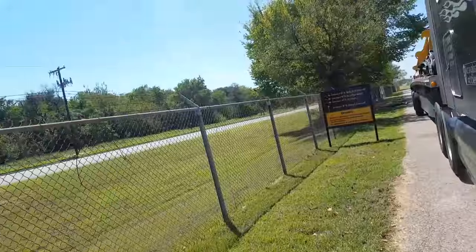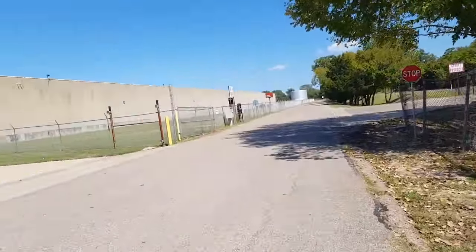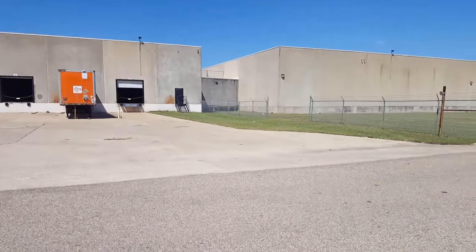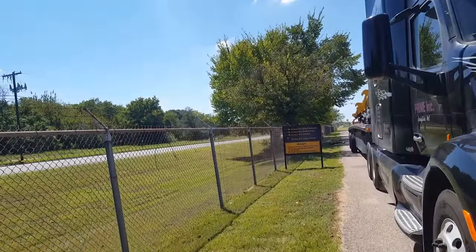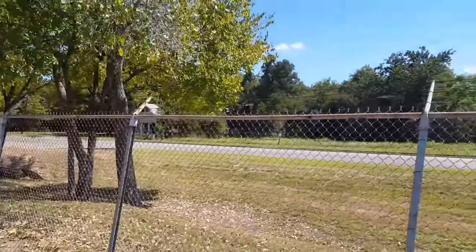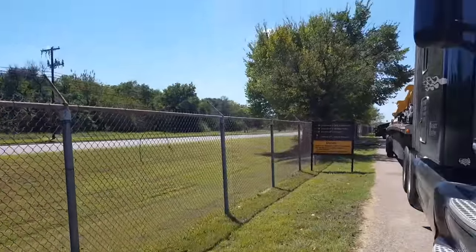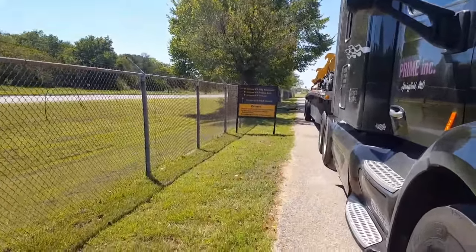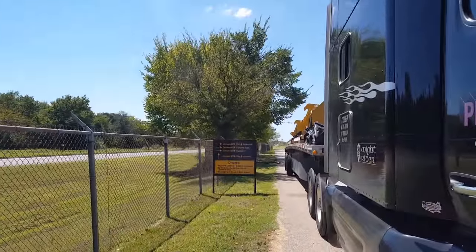So I'm at Caterpillar in Waco, Texas. I dropped a load of stone this morning at a million-dollar mansion in Dallas — pretty cool. Didn't really get a video, only got a couple pictures, because it was rush rush to get me out of that neighborhood. Pretty much taking up the whole road in front of the house, and those rich people don't like trucks being in their way. I was in and out really quick. The whole load went to one house — that house was huge.